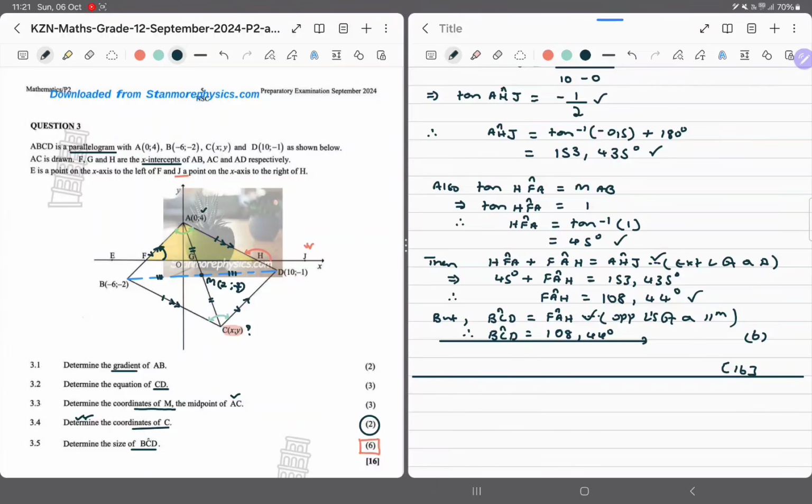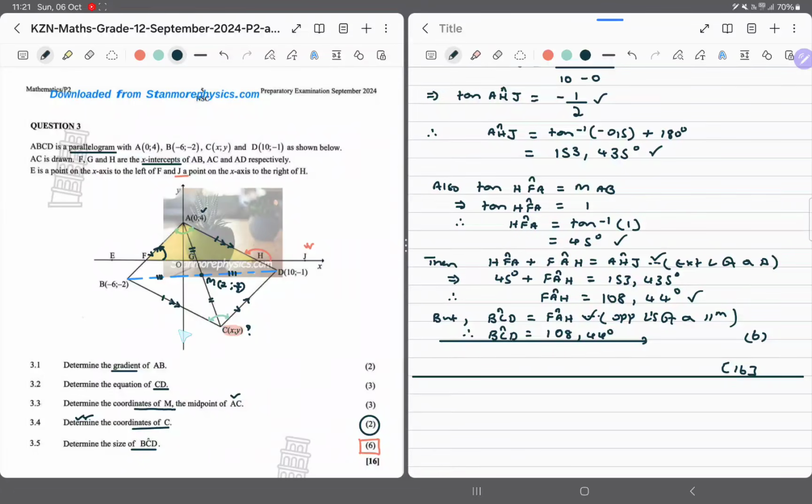So one can appreciate that this was easy, not a big deal. Okay, so there's many ways, honestly, guys. One could easily look at this triangle BCD. Since we know the coordinates of C, we can calculate that side, calculate that side, calculate that side, use the cosine rule. That could work, okay?